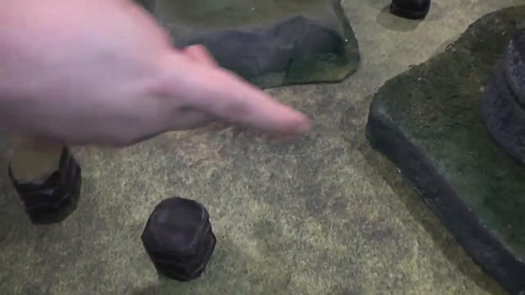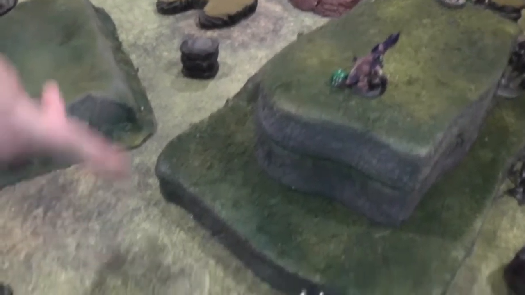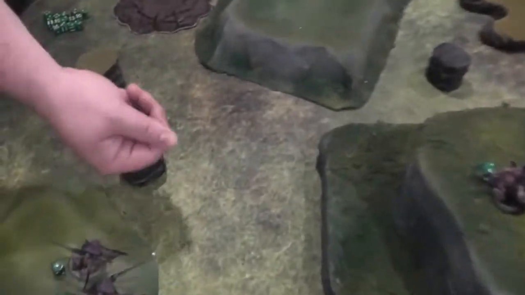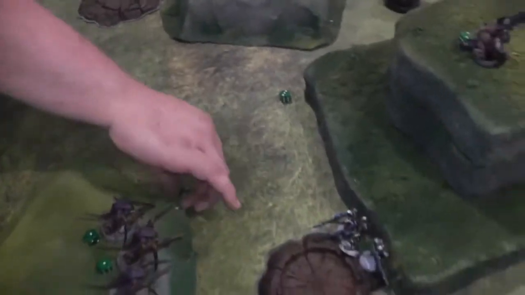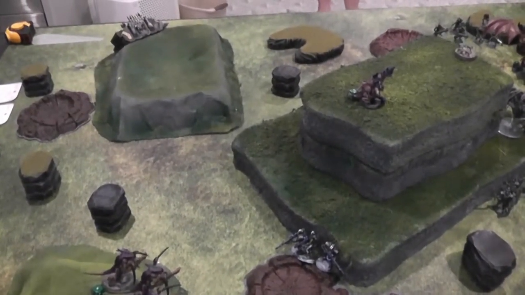Okay, at the start of my movement, I have to make a leadership test for him because he's no longer in synapse range. So he has a leadership of 6, which is not good for me. So I need something below 6 or below. Look at that, he's fine. Woo! Don't have to worry about it. Onward to all the movement things I need to do.